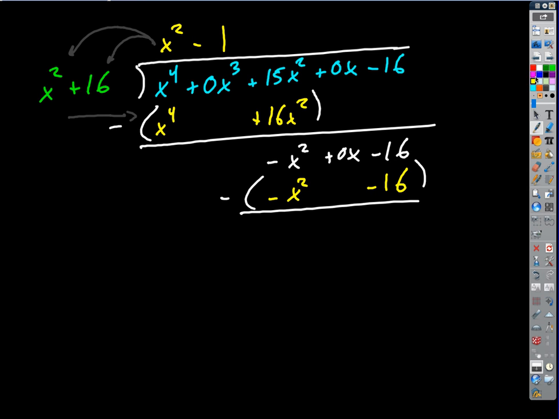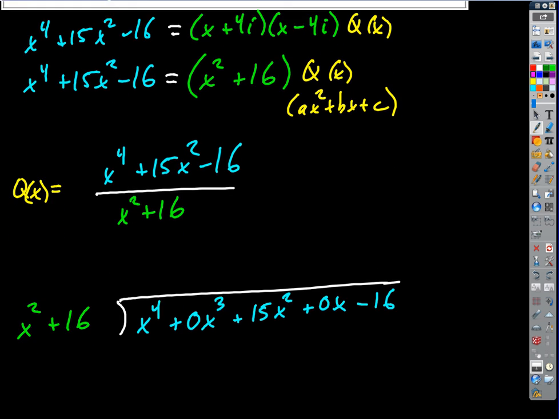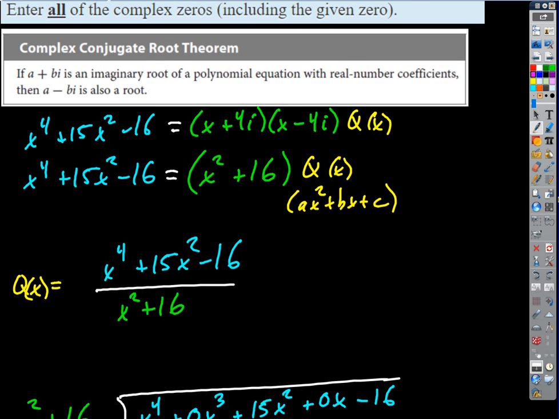And so what's my result then? In the remainder box, everything cancels, right? I knew it had to be, because we knew that was a factor. If it wasn't a 0, I would have had to go back and check my work. I would have known I had done something wrong. So I end up with q of x is just x squared minus 1, right? So going back to the previous page, I'm just going to replace that q of x with an x squared minus 1.